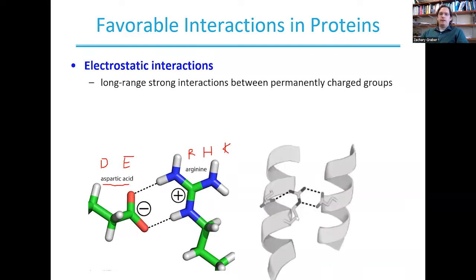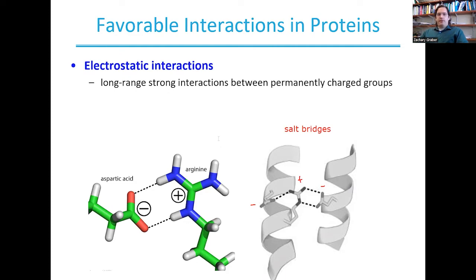So if we have differently charged groups on different secondary structures, we can bring those close together in order to form those interactions within our protein tertiary structure. We have a positive charge here that wants to interact with other negatively charged amino acids that can be brought nearby. These electrostatic interactions can end up forming salt bridges within our protein, where they're essentially making a bridge with this ionic or salt-based interaction between two different regions of our protein.